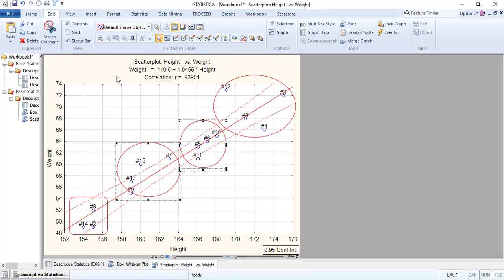How about this group? This way? And the middle. How about this group? So, up to you.